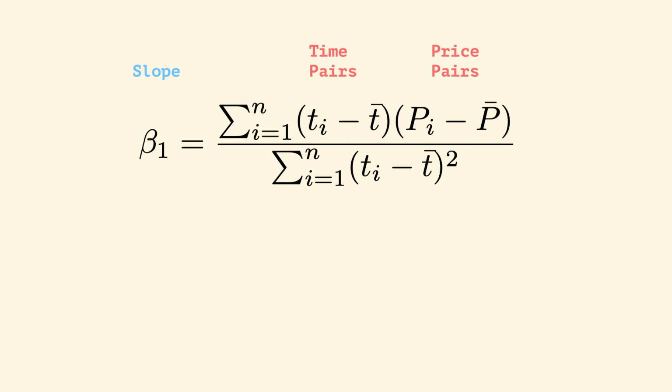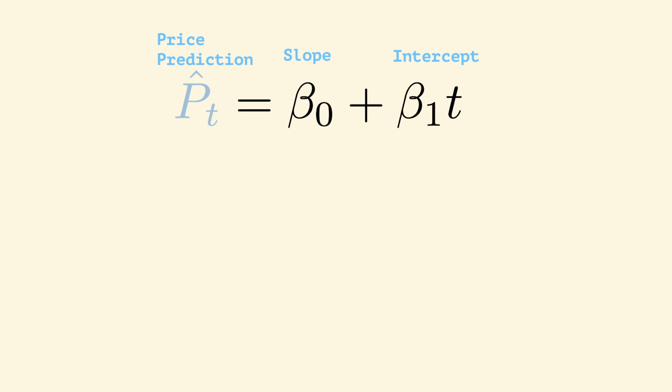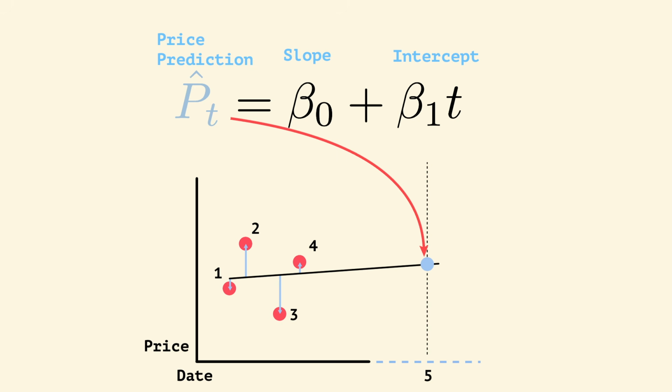What it produces is the slope, which, while interesting, doesn't yield a prediction just yet. For that, we'll also need the intercept. In layman's terms, that's just the price the line predicts at time 0, the starting point of the fitted line. So we've got our slope and our intercept. Now what? To actually get a forecast, we put them together into the fitted line itself. Then, to forecast, you take that line and plug in a future date, a t-value beyond your last data point. Out comes a price, and that's extrapolation, taking a line built from data you have and extending it into time you don't.